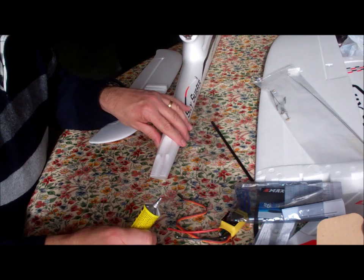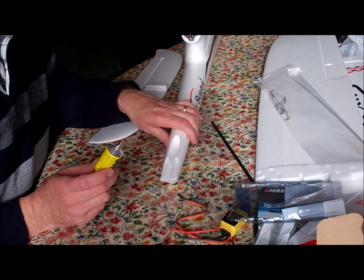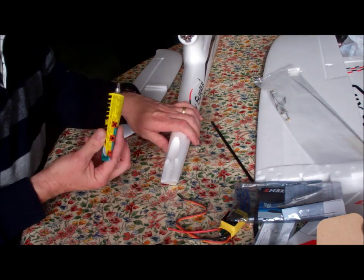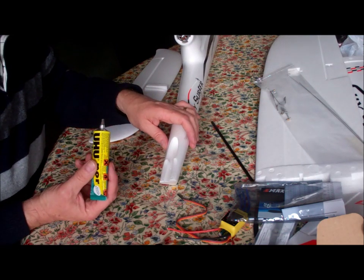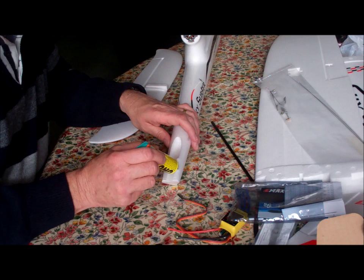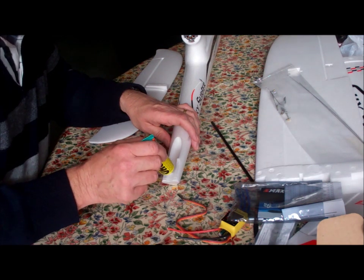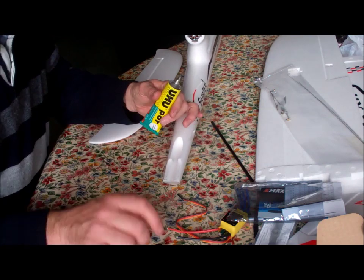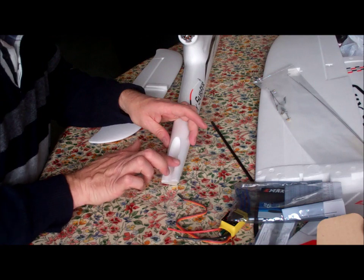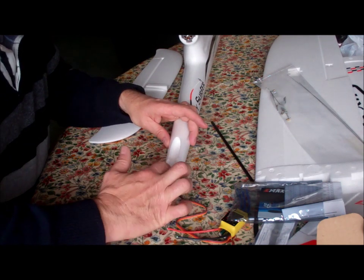This will be quite a short video because I'm just gluing the horizontal stabilizer on using the Yoohoo Pour. I've already applied some to the actual wing itself. I'm just going to put some on the fuselage part now. It's just like a contact adhesive, but obviously safe to use on polystyrene. So just spread it thinly like that.